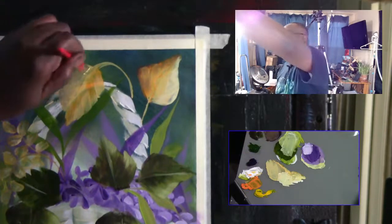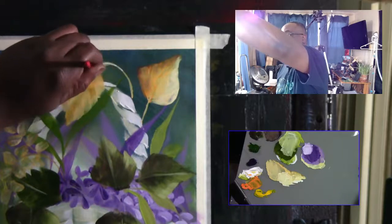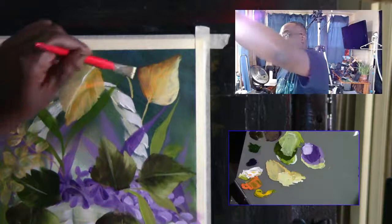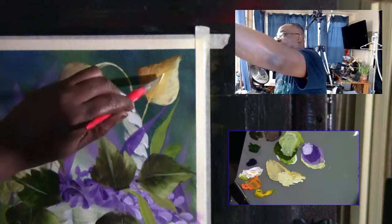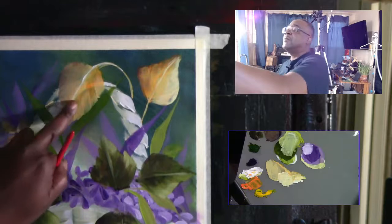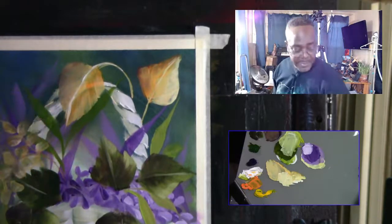Now we'll go straight white. Using the corner of the brush, the little tip of the brush, boom. Come up here and do the same thing real quick. All right. If I don't like something, I'll wipe it away and then redo it like that.